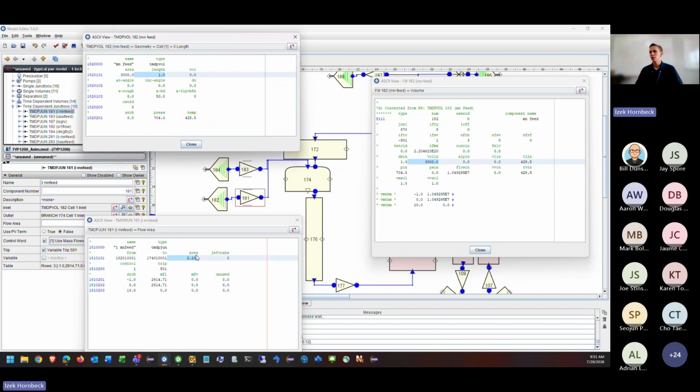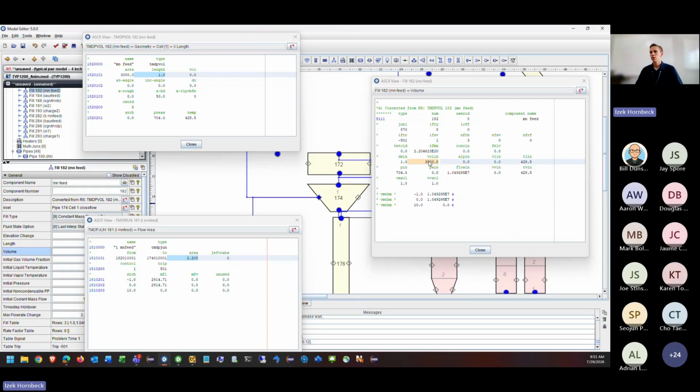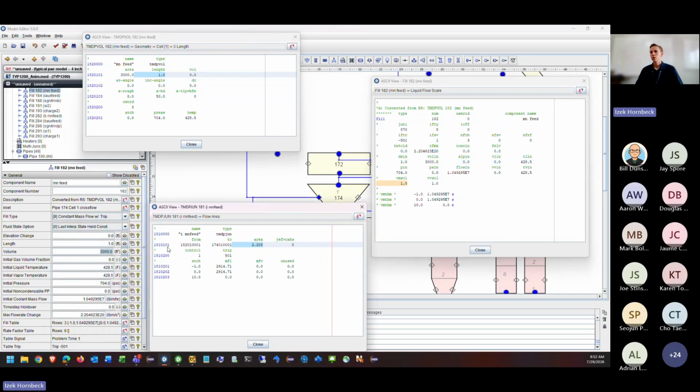And so this time it's just 2.208 times 1. So if you double click on this value right here, it'll bring us right to it in TRACE. So just double click that. So it's this 3000 right here. And we said we wanted it to be 2.208. So I'll save that one, and now we'll see it's updated there.